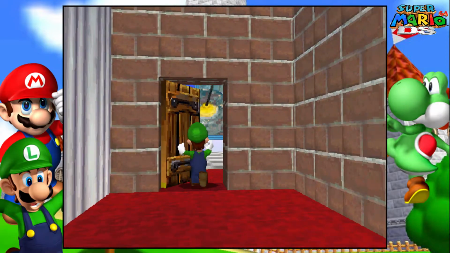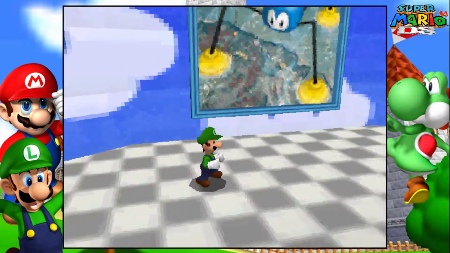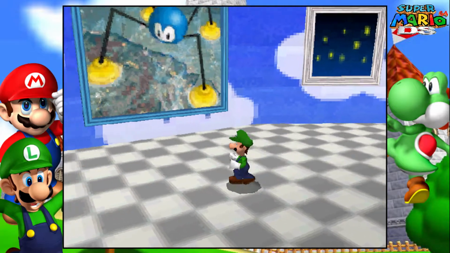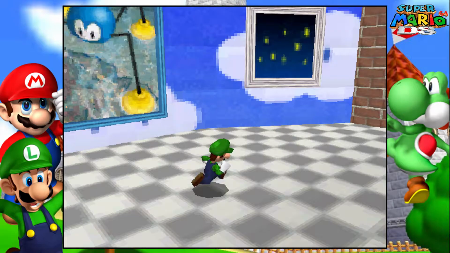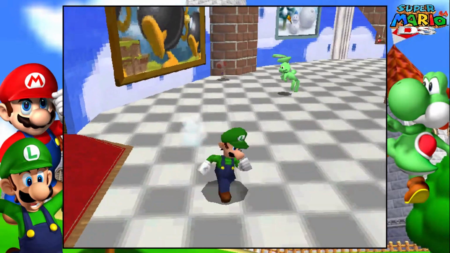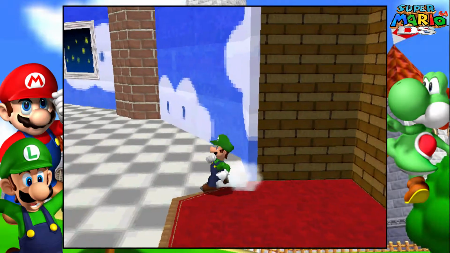Well, if you're not going for 100%, then you're pretty close to the end of the game, but I plan on getting 100%. There's a rabbit right here, but he's not important right now, so we have a lot of new paintings we have access to now. And there's another Bomb-omb Battlefield right there, but that's not important. But before anything, I want to go in here.